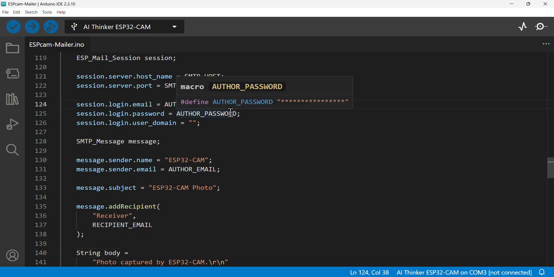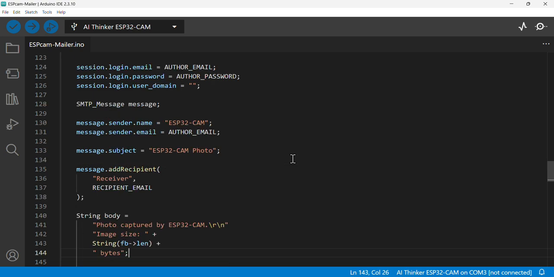We will then send a mail through the author email by logging in with the author password. Then we have this SMTP message which will create a new message, and here we have message.sender.name as ESP32 cam, which is the heading of the mail, and the sender email.